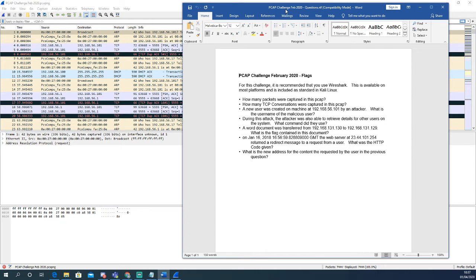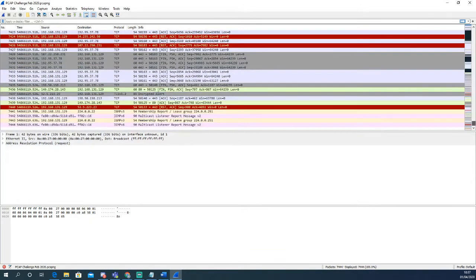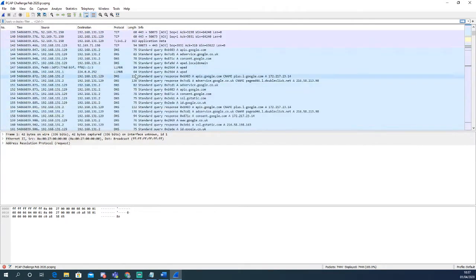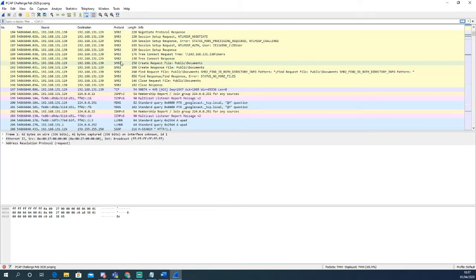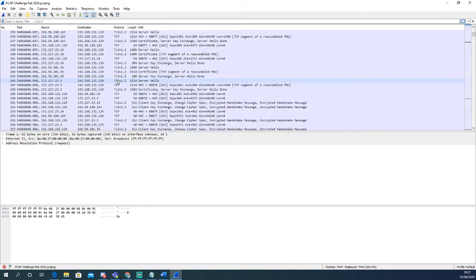So we've captured some data, and we're going to have a look to see what a potential hacker had done. The first question we've got is, how many packets were captured in this PCAP? If you look around here, how many packets are captured? Well, there's thousands of packets of all different nature. Some of them will be ARP requests from the router, some of them will be TCP requests, some of them will be DHCP requests for an IP address. There's probably going to be some DNS requests for domain name servers, and SMB for the file systems. SMB must have been used for Linux then.